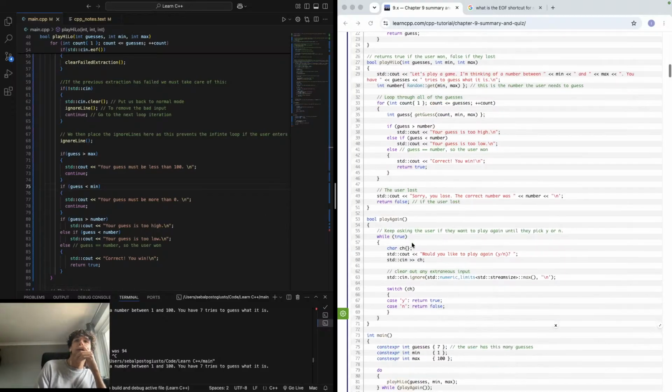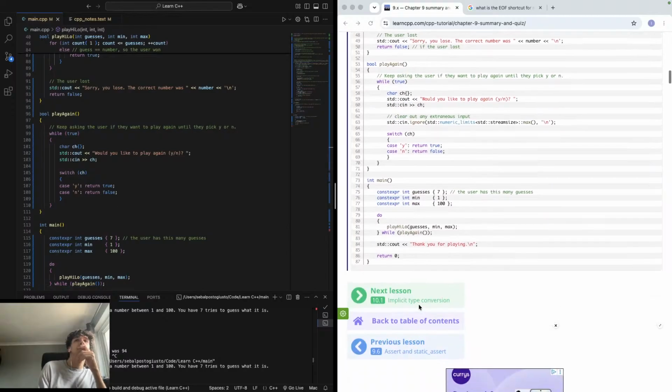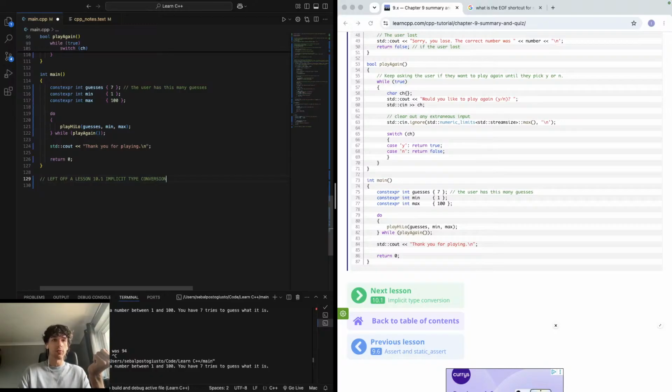Okay, so next lesson we're going to be doing, left off at lesson 10.1, implicit type conversion, and obviously we've done some of that previously, so hopefully it shouldn't be too bad when you're learning it yourself.